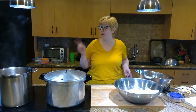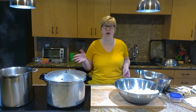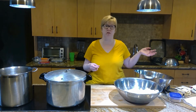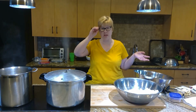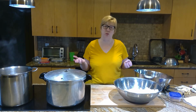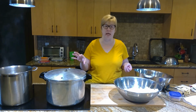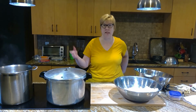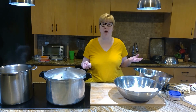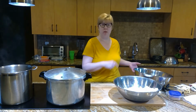Okay, so we ended up having a fair bit of the chicken stock left, and we have a couple options that we could do with that. I could just make a soup right away, but I literally made vegetable soup a few days ago with the last of my chicken stock that was canned, so I don't really need to do that. I don't really want to run another round of the shelf-stable canning, just because you can see it takes some time. Right? So what we're going to do instead is we're going to show you how to quick cool it so that we can go ahead and freeze it, like I mentioned way back in the first video.